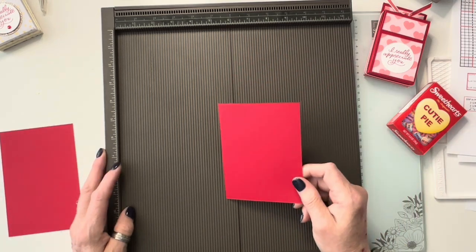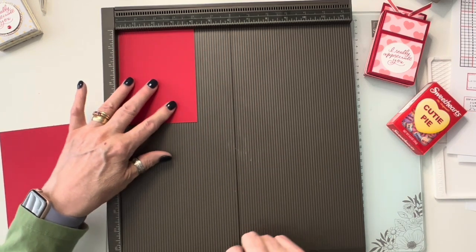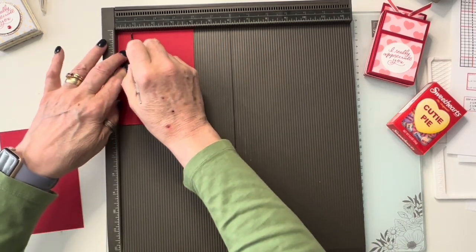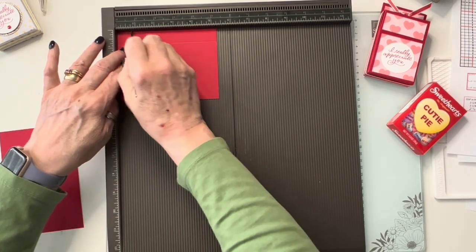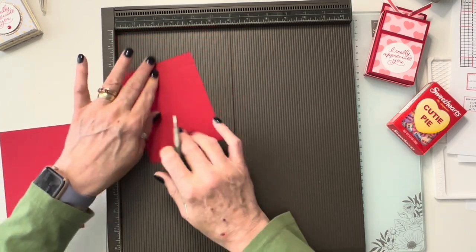It's not really the easy one. It's the back one, the one that's 4 1/4 by 4. And you're going to score it all the way around at 3/4. So you can just do it quickly like this. And yes, I have the measurements for where it would be on this side.